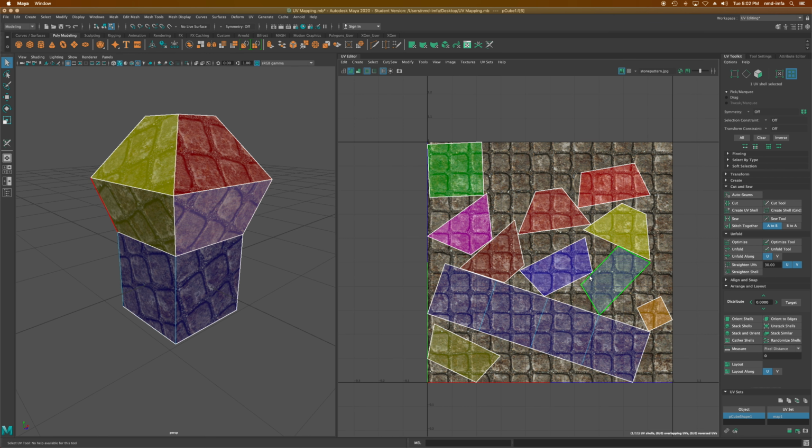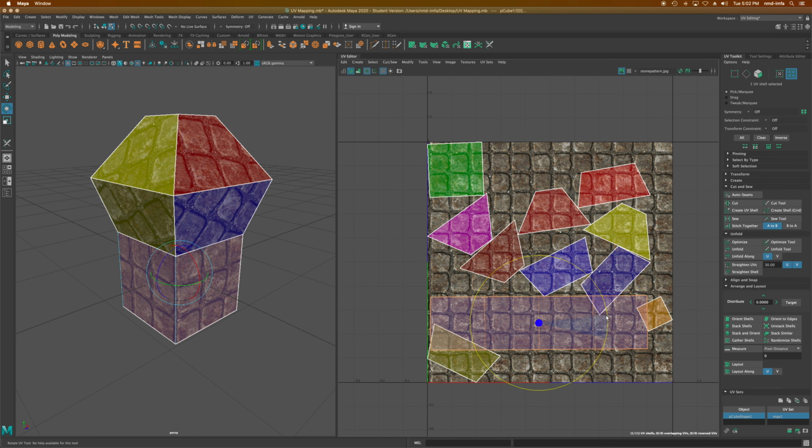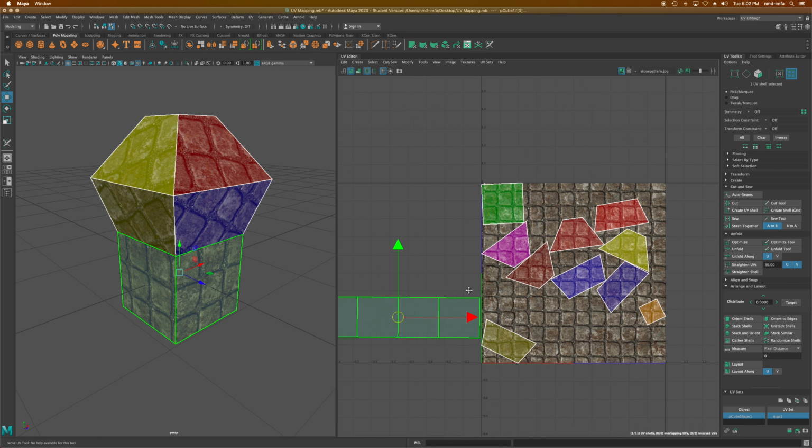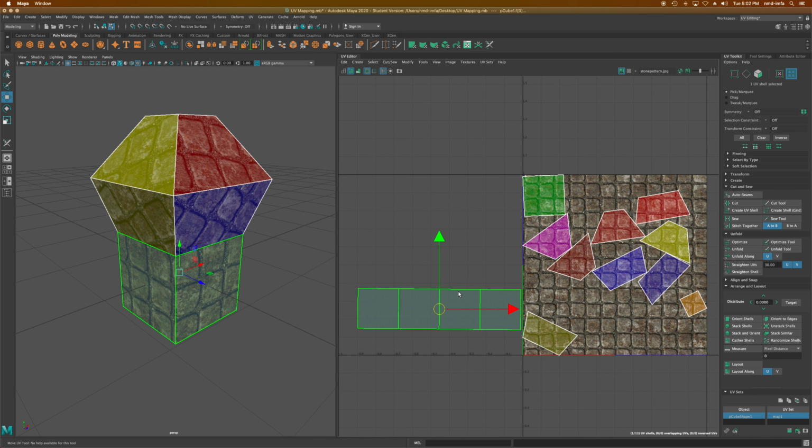So if I want to start to manipulate, say, this bottom one that I cut into that one big rectangle that wraps around, now I can hit E on my keyboard and bring up the rotate tool, and I can make these so that they're not at a weird angle, right? And if you want to move these yourself, you don't have to keep them in that one cube. They'll stay the same. You can just move them over to the right and give yourself more screen real estate to mess around with them, right? So now I'm going to rotate that just a little bit more, maybe try to get it as rectilinear as possible, like right there. That looks pretty good.